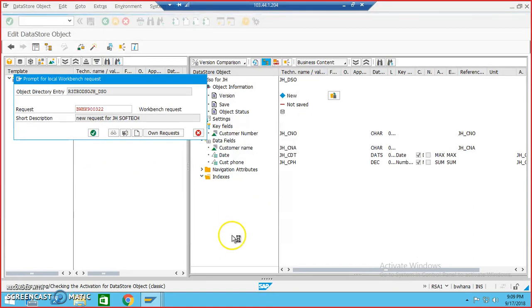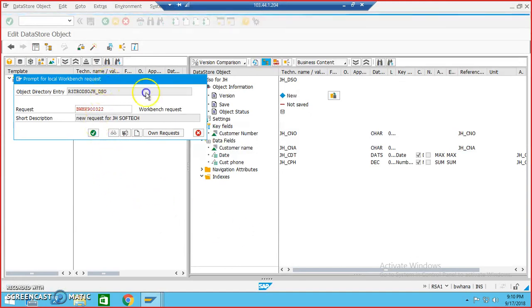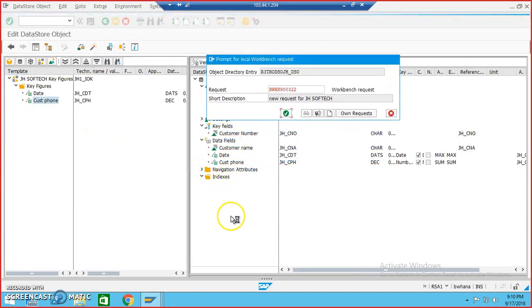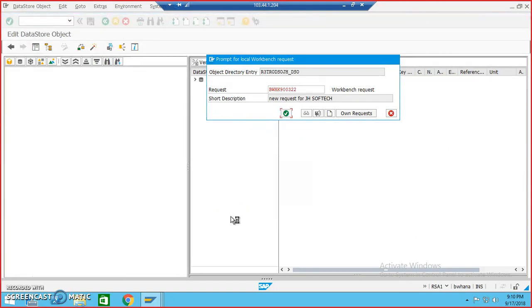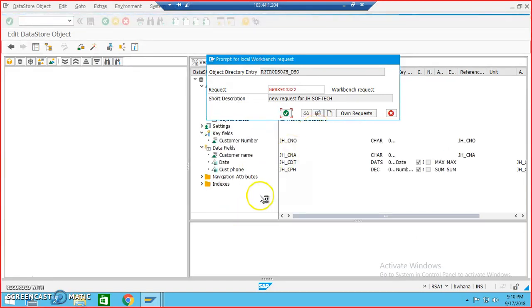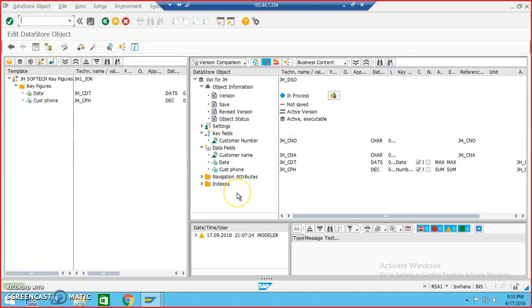Then similarly, let's build the cube as well, and then we'll start the extraction process. Once this modeling part is over, then we can start the extraction. Yeah, this is done. So we are able to activate the DSO successfully.